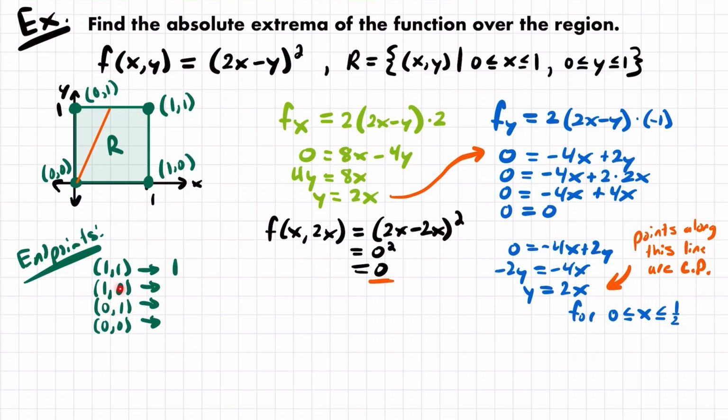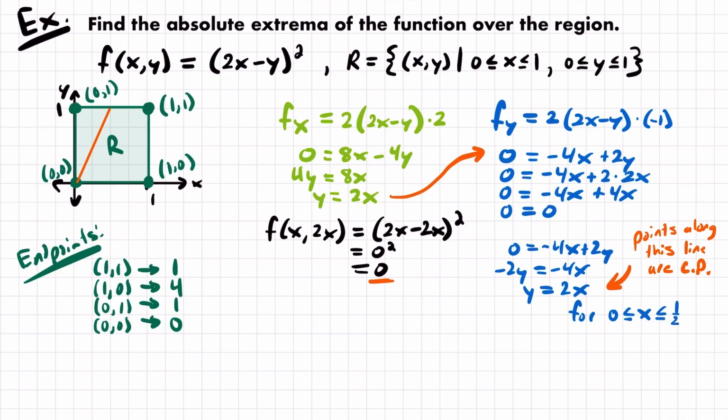If x is 1 and y is 0, and you plug that into this function, you will get a value of 4. And then if x is 0 and y is 1, you'll get an output of 1. And finally, if x and y are both 0, hopefully you can see if you plug that in here, you will get 0. Okay, so now we have checked the z values for the endpoints of our region, which means there's only one more type of point that we need to check, which are any critical points along the boundaries of our region. And so we have to take turns looking at each of these boundaries and identifying any critical points on the curves that make up those boundaries in 3D space.